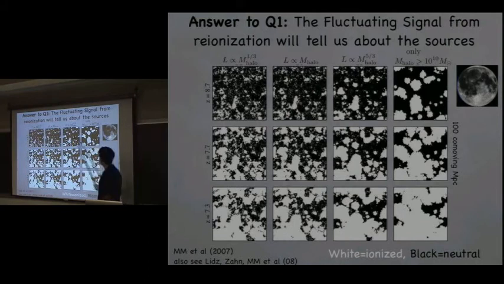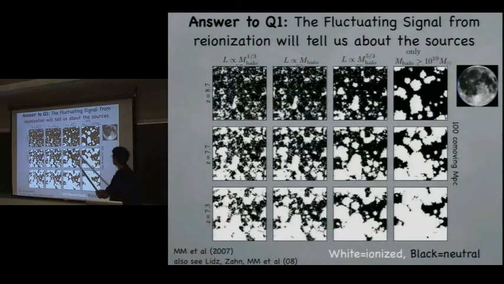And each of these rows has the same ionized fraction and the same redshift. We tune things so that ionization happens with the same history in these simulations. So one thing that you notice is that as more massive halos ionize the universe, the structures are larger. And the reason for this is because the more massive halos are more biased, they're more clustered. And the clustering is driving the structure of these HII regions. And in fact, if you looked in one of these large HII regions, there would be thousands or tens of thousands of sources. And it's the clustering that is really shaping the topology that we're seeing.